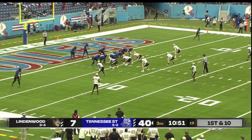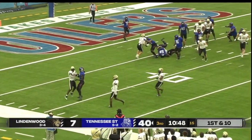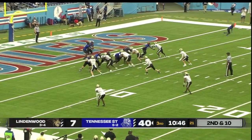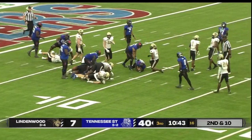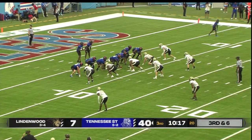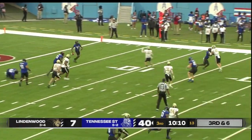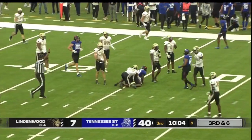TSU offense continues to see each possession with a different quarterback, and Ellis immediately knew where he wanted to go, but running the wrong way on that route was Karate Brinson, their own 4-yard line. Now the handoff to Gant as he pressures forward for a few yards. As we approach the 10-minute mark here in quarter number 3, Ellis has some time in the pocket. Now he's going to roll out to his left. Thought about keeping it himself, off a couple players and into the hands of Gant.